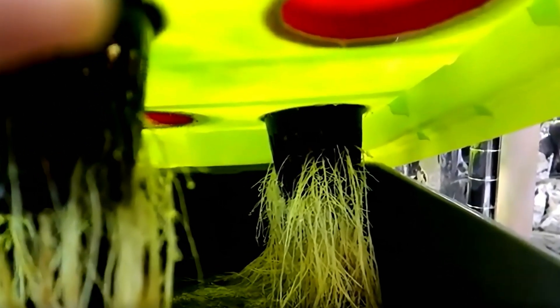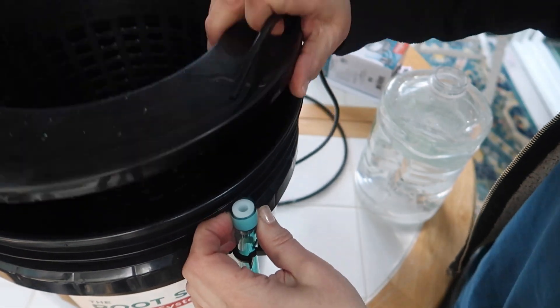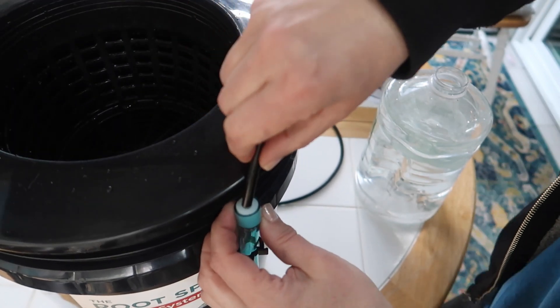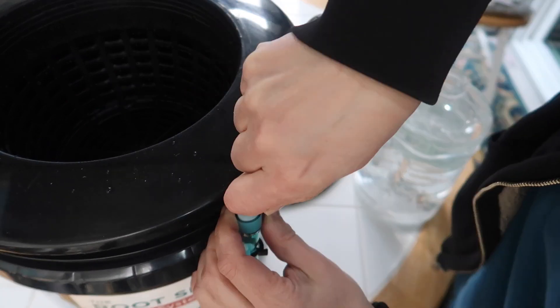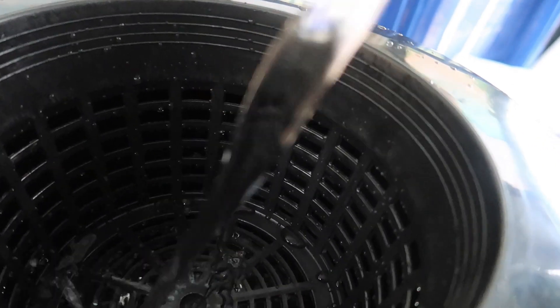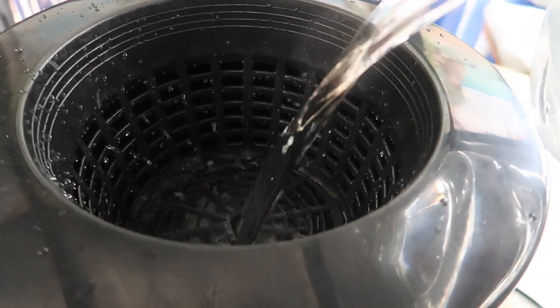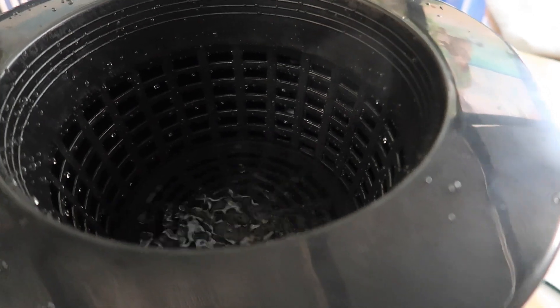I like lifting up the net cup and looking at the roots — I just get a kick out of seeing the roots. So once I fill the bucket up with the hydroponic water, it's time to set up the pump. You can just put one end of the air hose into the blue tube and the other end into the pump. I pushed it down until it was into the water part, about three-quarters of the way down the tube. Then I poured some water into the bucket so it was above the bottom of the net cup, to make sure the seedling stays nice and hydrated.